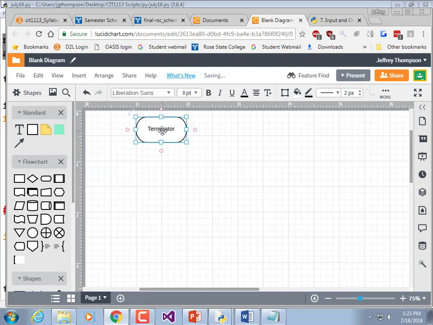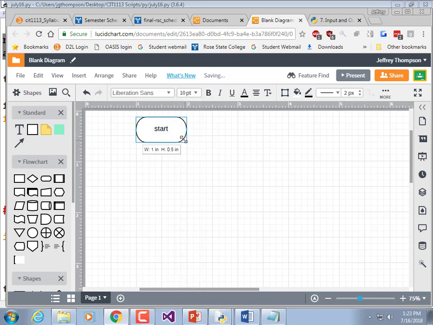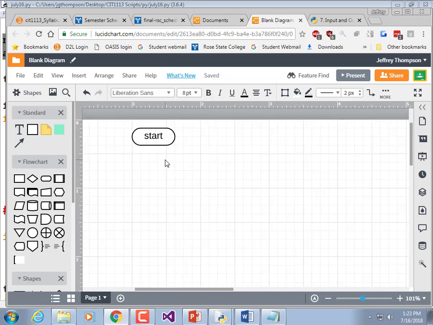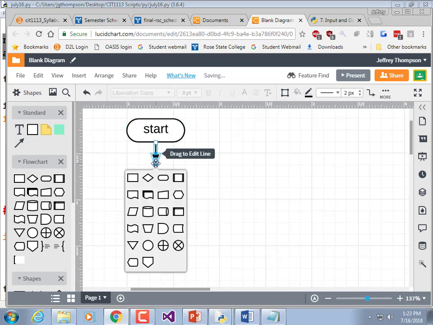All flowcharts begin with a start. Let's do our declarations. I'm not going to put a separate declarations box.